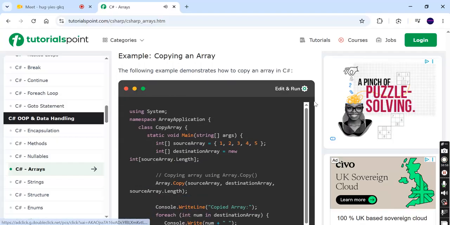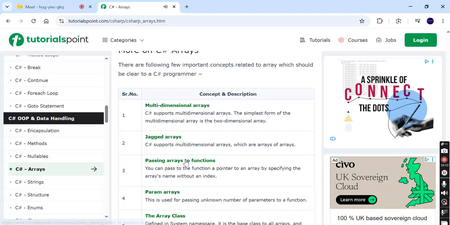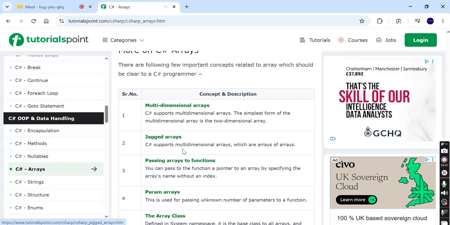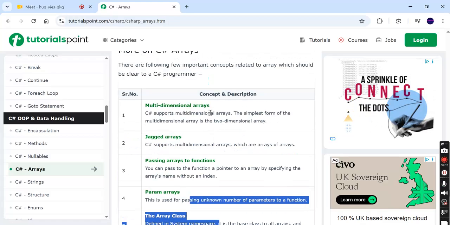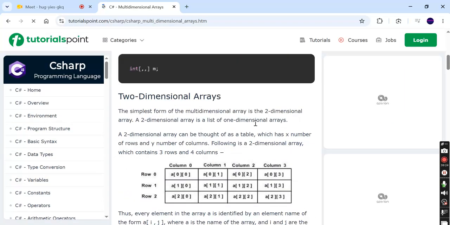There are some more things. You just go through them: multi-dimensional arrays, jagged arrays, passing arrays to a function, passing arrays to a class. All these things are also required. Just go through the theory, randomly.